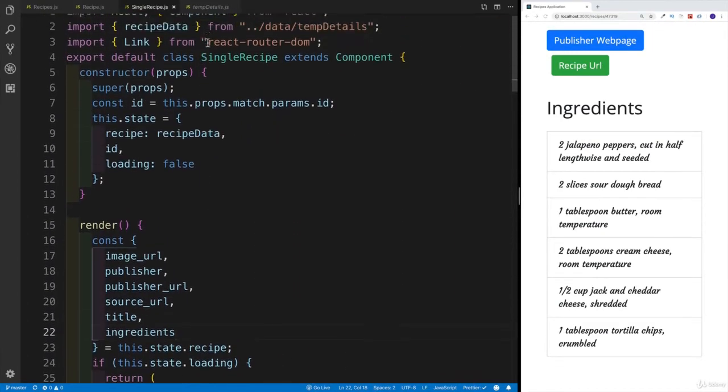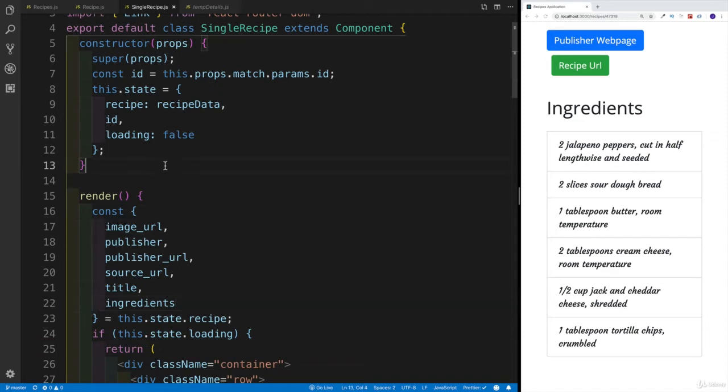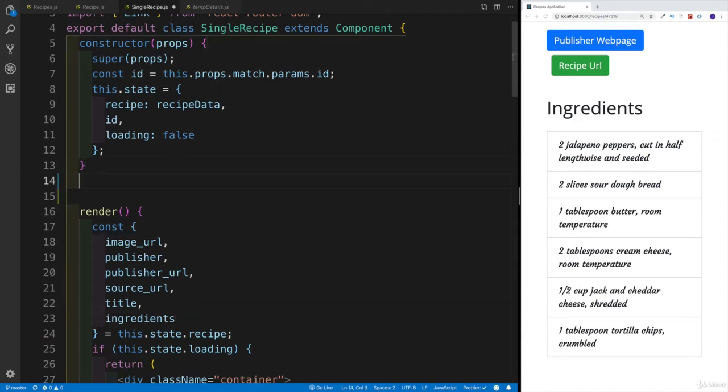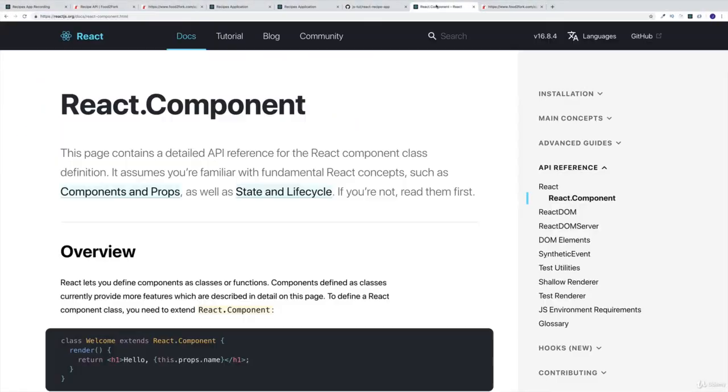I'm going to head back over to my single recipe. We are going to head up and we're going to create our lifecycle method. Now, what in the world is a lifecycle method and why would we want that? Well, in our case, we would want to run it when our component is going to mount. And what are the lifecycle methods? If we head over to a React component, remember as we were working with functional components as well as class-based components, I told you that there are two differences.